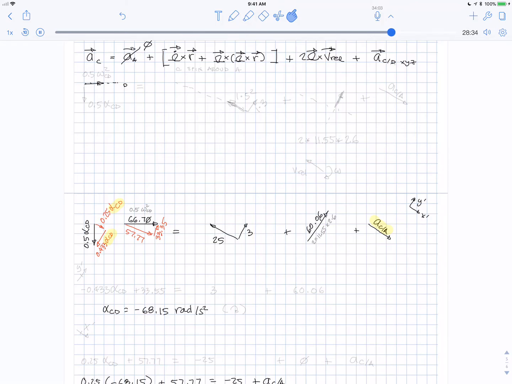And so it has acceleration of r omega squared going in. Okay, and so we already did that, but the r is 0.5. I'll just write omega CD squared, and it was 11.55. We'll calculate that later. I assumed alpha was counterclockwise, so r times alpha will be going this way. Okay, and so that will equal, okay, this part in brackets, again, is just C spinning around A.